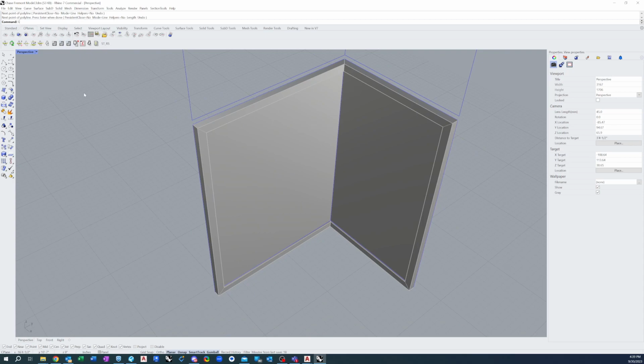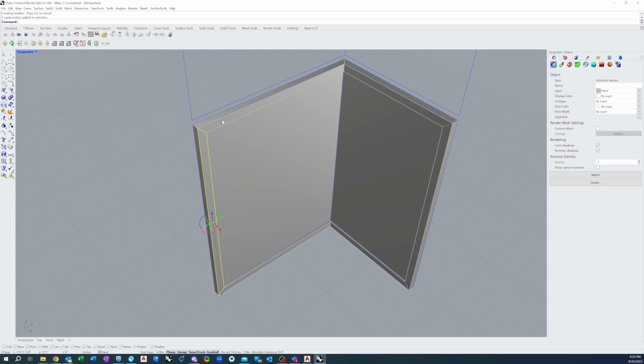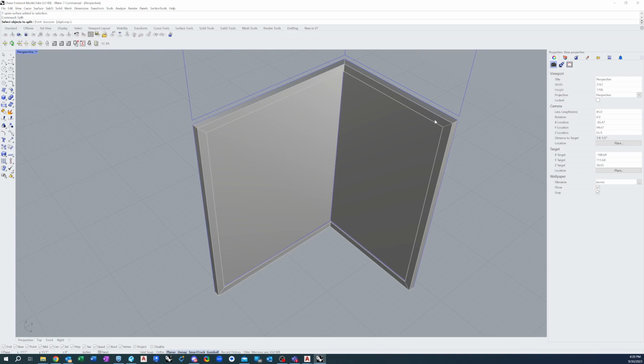Okay, and then split command, objects to split, this, cutting object, this, and this. Okay, so now those are separate tabs. Same thing over here. Split that and that. Okay.